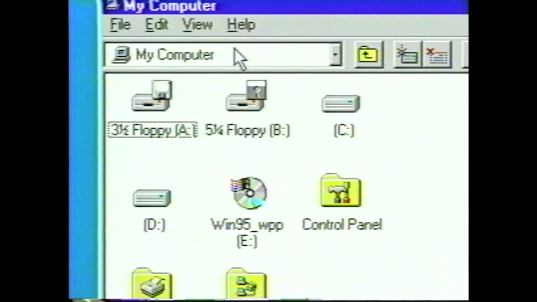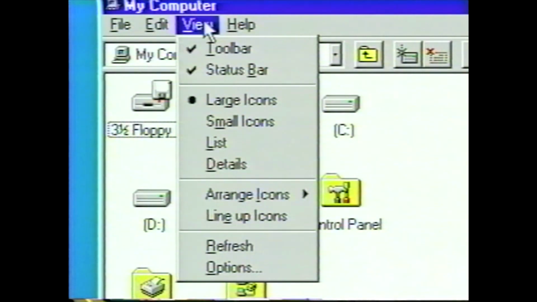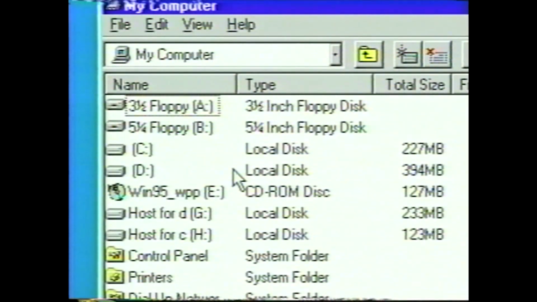Suzanne, pull down the View menu again. Now click on the Details option. The Contents area changes to give us more detailed information about each icon. Suzanne is given detailed information about her hard drive and CD-ROM drive storage capabilities, plus other information concerning the folders that appear in this window.